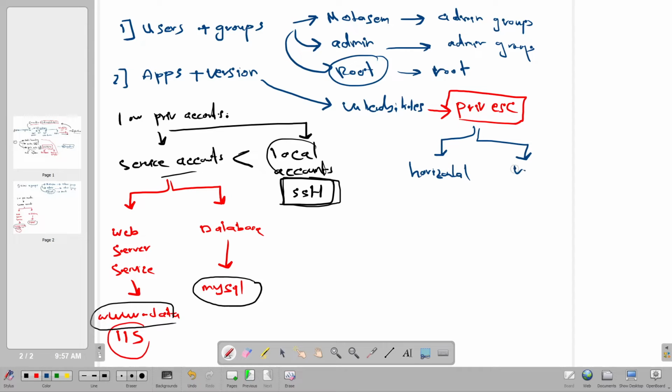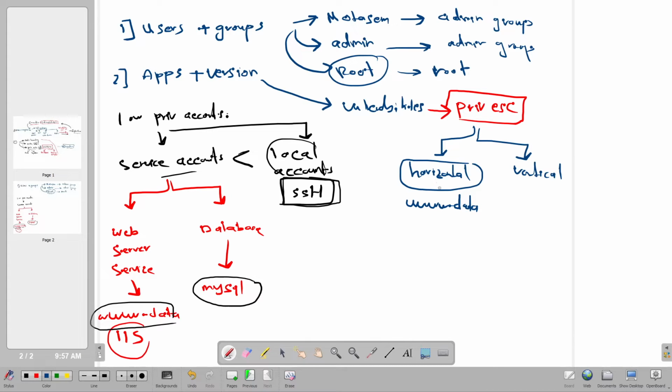And here it is vertical. Now in horizontal privilege escalation, you move from a low privileged account into a higher privileged account, but not necessarily the root account. Meaning, let's say you got access as www-data, the web server user on a Linux system, Apache server.